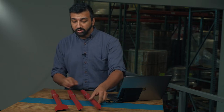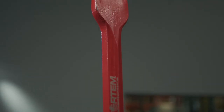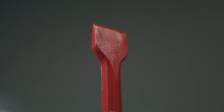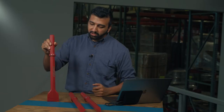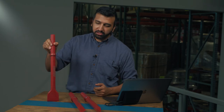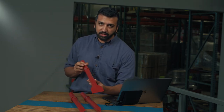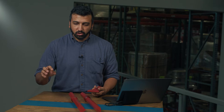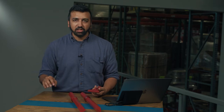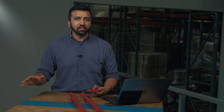Now we're going to jump over to a wide chisel. A wide chisel is going to give you a lot more control — not just control of the jackhammer, it's obviously easier to rest a jackhammer on a wider surface, but it's going to give you control of the breaking direction of the concrete that you're breaking apart. If you're breaking up a slab of concrete, you're not just going to jackhammer one section and then turn around and jackhammer somewhere else — it's going to take you all day and you're never going to get the job done.